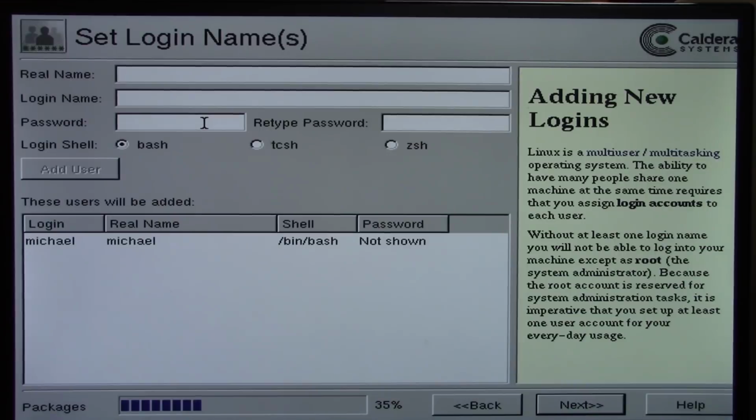So what's cool about that is, if you were using this in a business environment, which is its intended use, you'd probably have a lot of people using one machine. So the system administrator could just set up all of those accounts here and specify their password and all of their info right here, without having to do it later and go through a much longer process. You can set it all up right here, which is pretty nice.